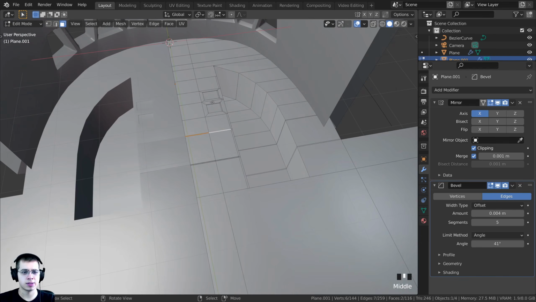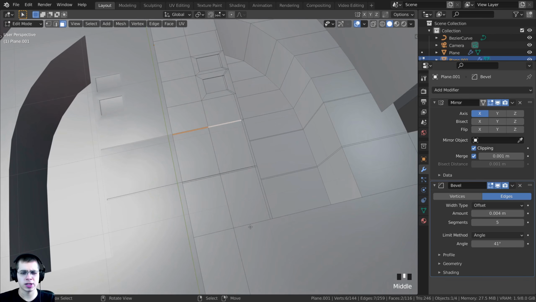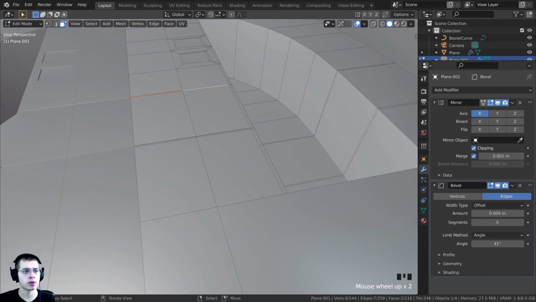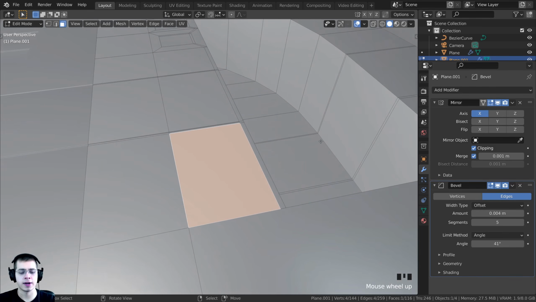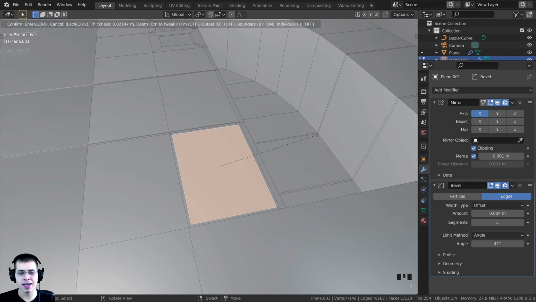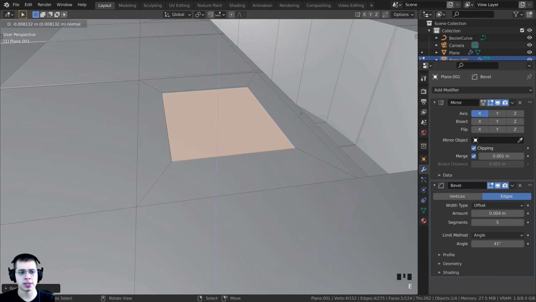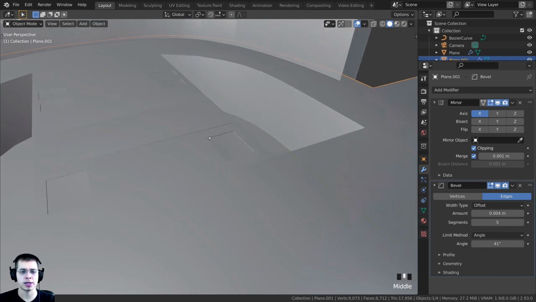And then I also want to add some more of these little squares that are kind of inset right down here. So I'm going to press 3 again, or click right up here to go to the face select, and I just want to select this face right here. I'll now press I, and that is going to inset the face. And then I can also press S and Y if I want to kind of bring that down a little bit more. And then I'll press E to extrude, and I'll just extrude that down a tiny little bit and then just place that right there.